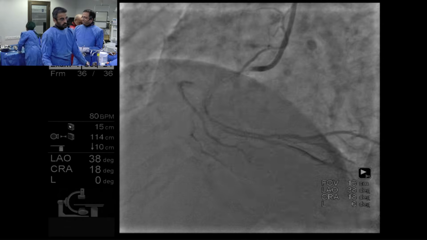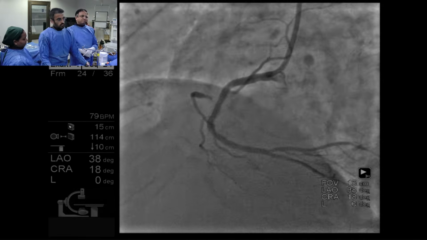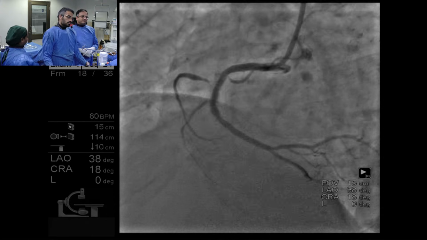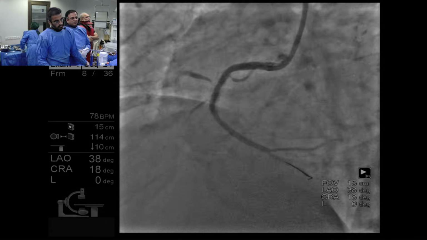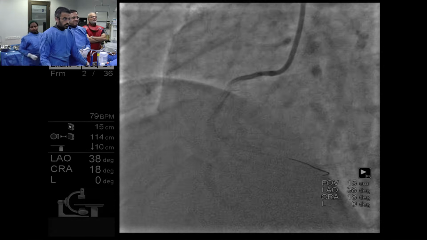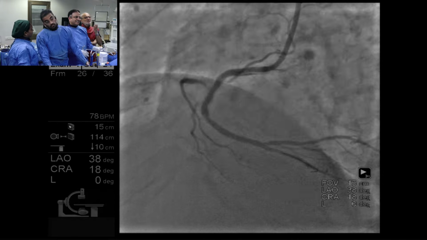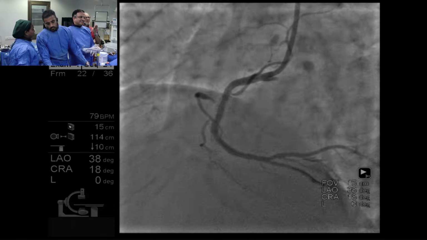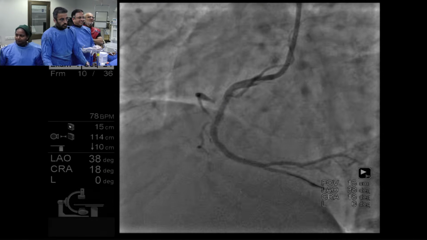Looks much better than it did. And the side branch is preserved, guys, by the way. Somebody in the panel had a concern about the side branch. You can see, it looks sometimes to me like it's not 99. It probably is occluded and there's collateral.